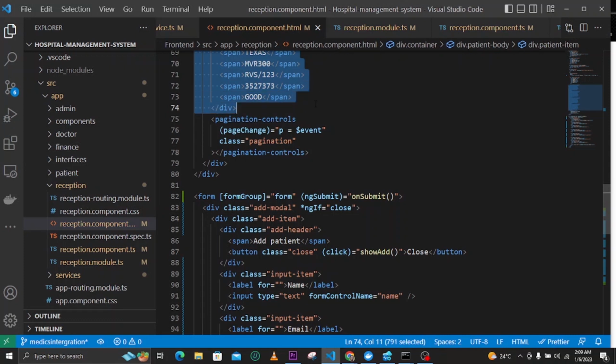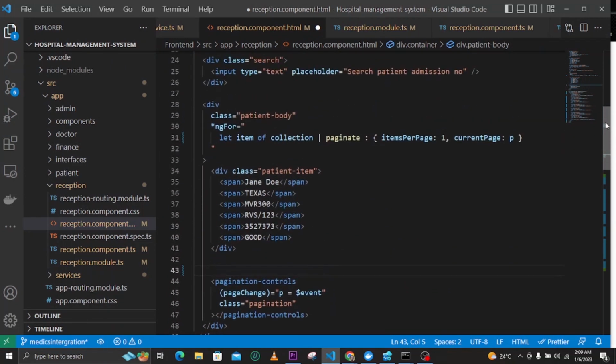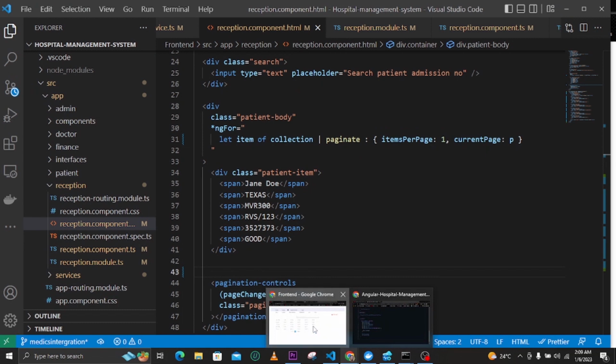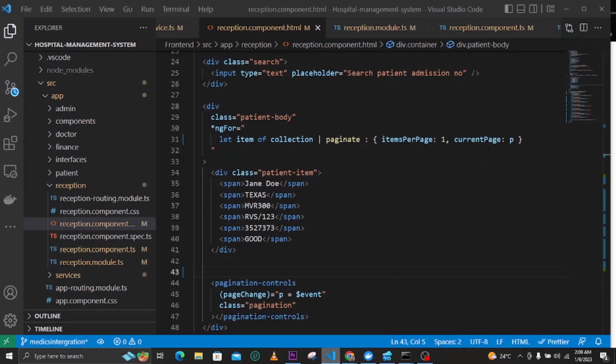Or let me, yeah, until there. So now we need to include here. First of all, let me see if our application is still working so that we don't break our code here. So let's go now. We just take now from our HTML side, and now we can see what we will get.